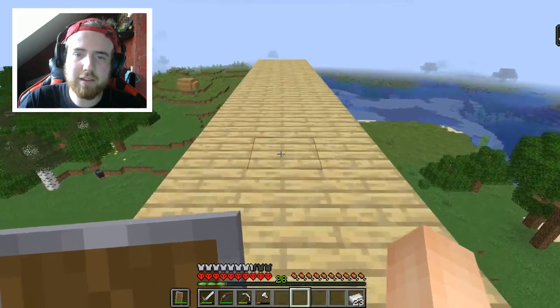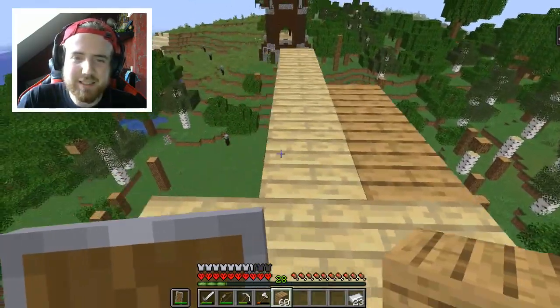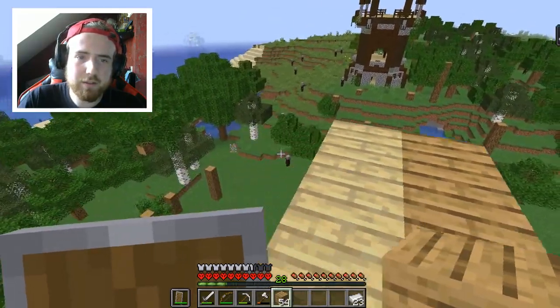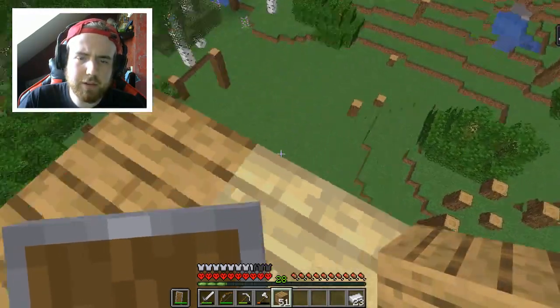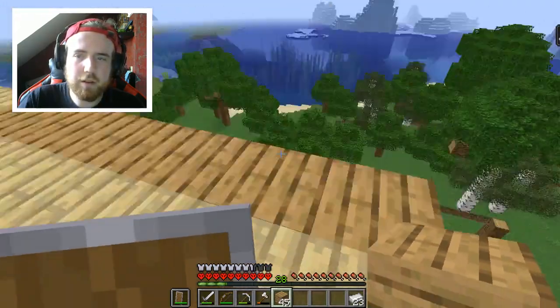2, 3, 4, 5, 6. This is like a lot. It's very high. The whole thing is pretty high, and I'm a little scared. But it's okay. We're still fine. There's a lot of them down there. 1, 2, 3, 4. Oh, one despawned. Never mind. There's a lot of them, actually.